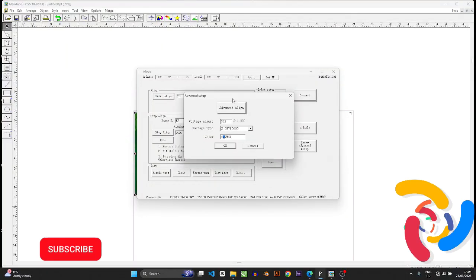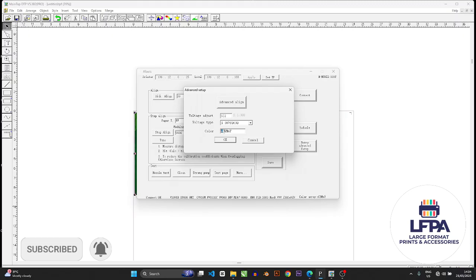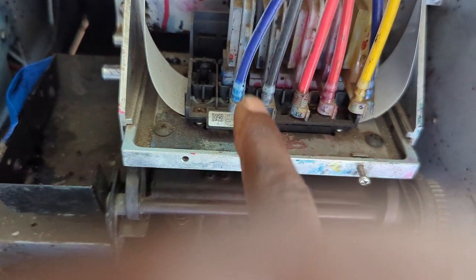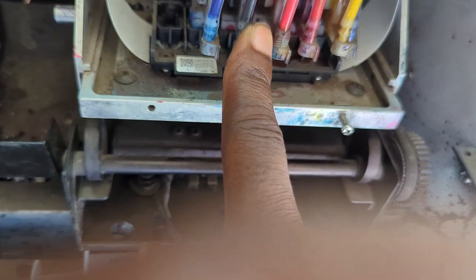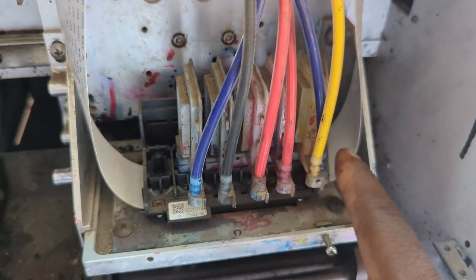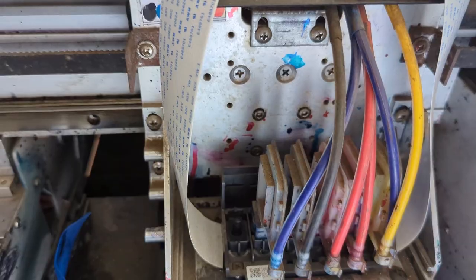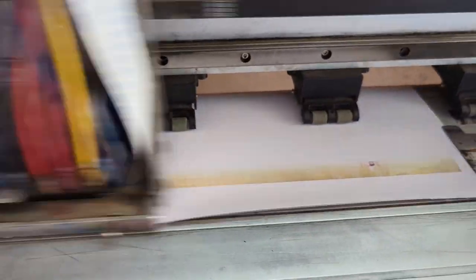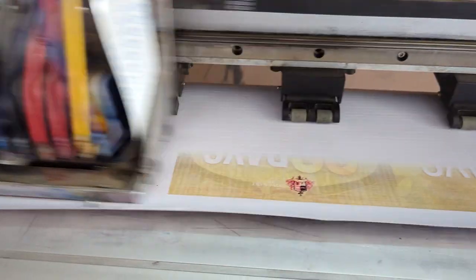Remember when I mentioned that the positioning of the C matters a lot? Let me show you what would have happened if I put the small letter cyan in that place instead. I'm going to cut the small cyan and paste it there, press OK, and print the same image. The small cyan carries the secondary color, not the base color, and you'll see what that previous print would look like.